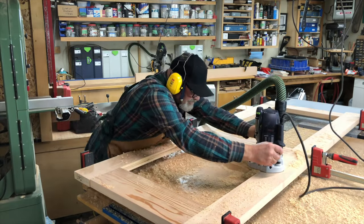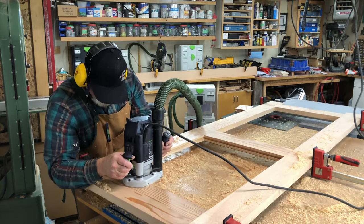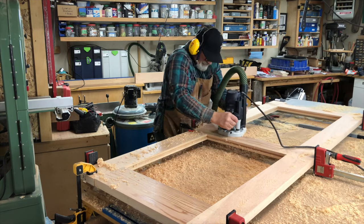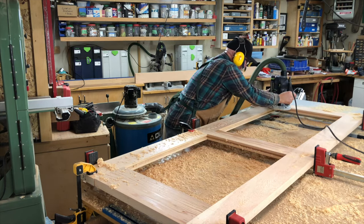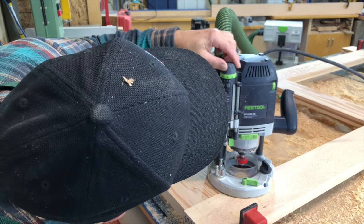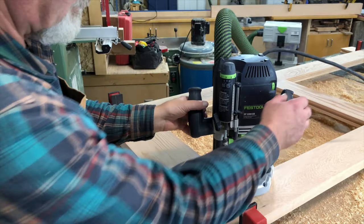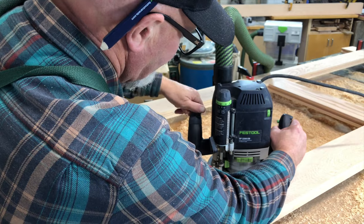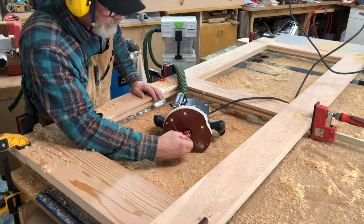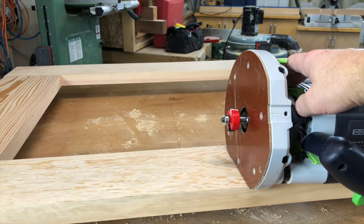I normally hang the cord and hose from the ceiling with a loop of elastic to get it out of the way. Now I do a micro adjustment to make the channel slightly larger. It's a good idea to check the bearing and screw throughout the process to make sure it's not coming loose.